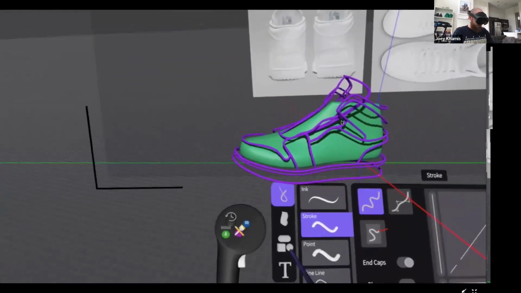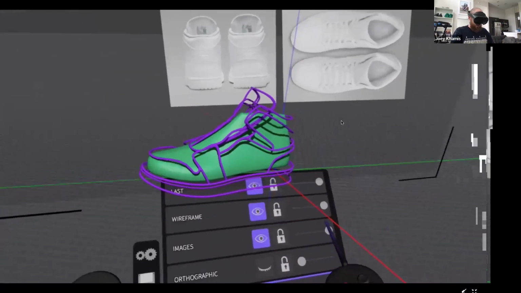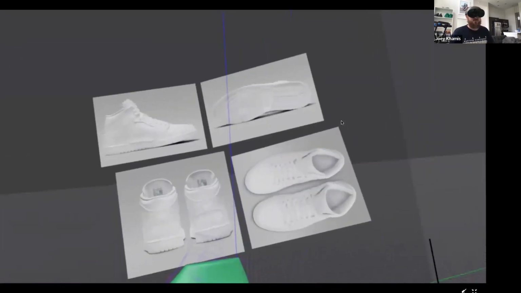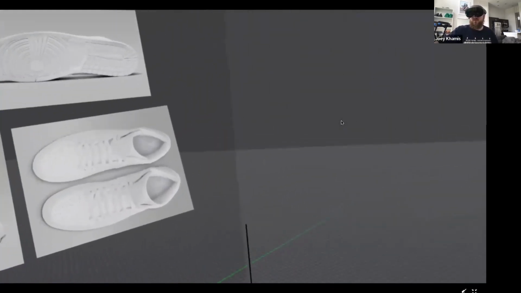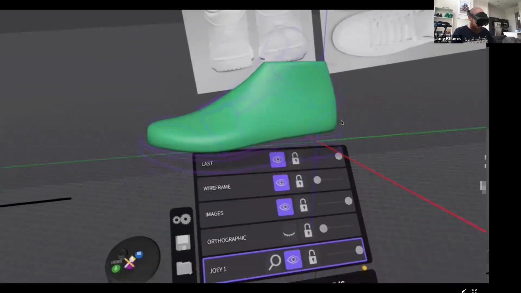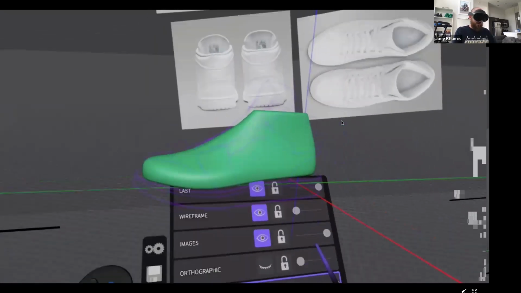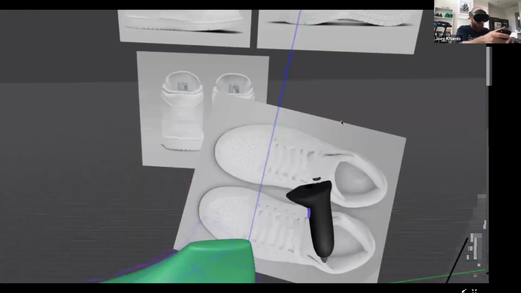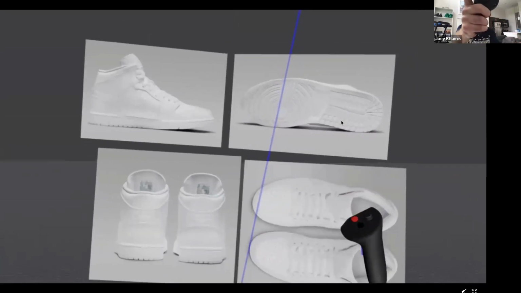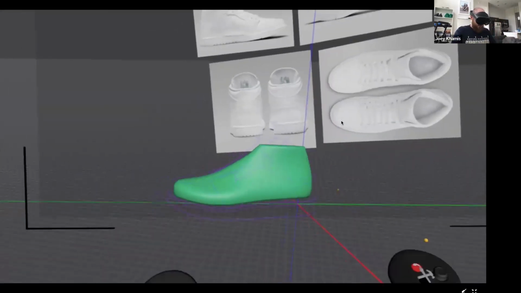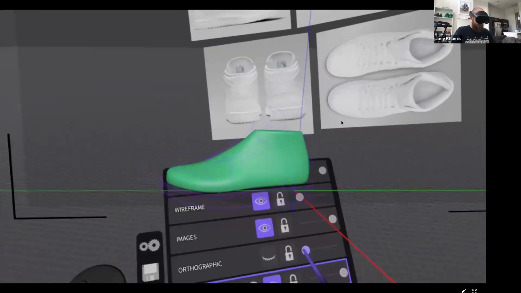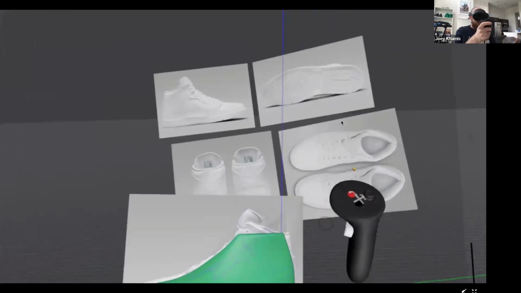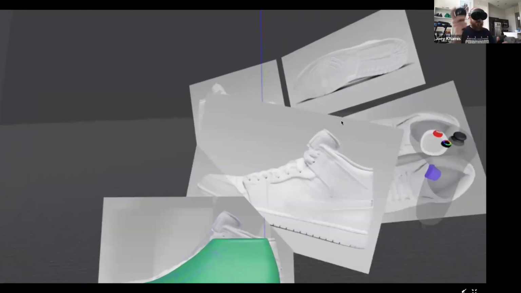But now I'm going to go into the actual design of this shoe, and I'm going to hide this wireframe a little bit. I'll just keep it a little bit visible so I have a reference, so I can do this a bit faster and save as much time as possible. I like to keep my images up there just as references. If I ever need to, I can grab them, pull them closer, make them bigger, all that kind of stuff. But I also created this layer called orthographic, where I like to lock the image to the mirror plane, and I'll show you how that works.